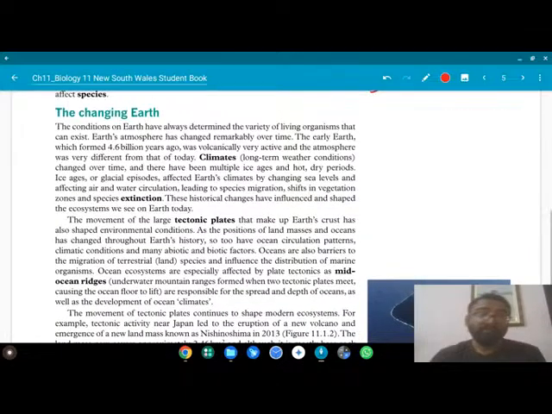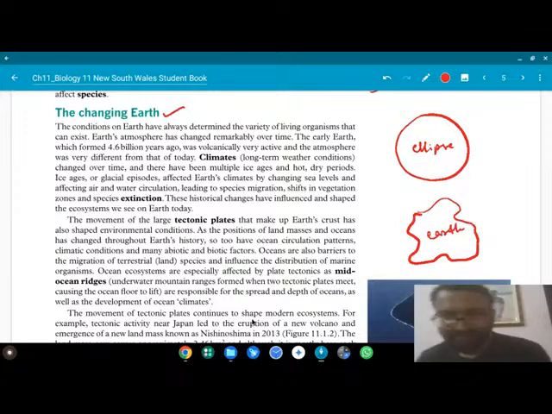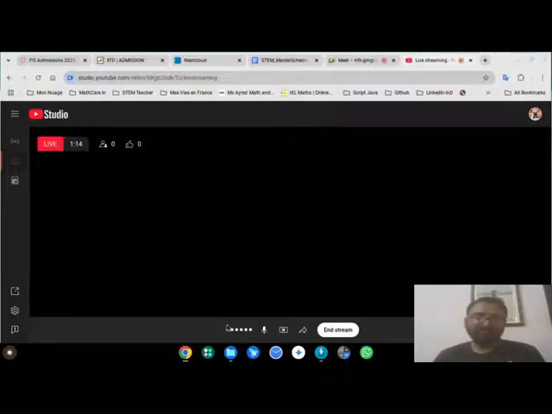So next, now the changing Earth. This is also biodiversity. It is biogeography, I can say. Do you know how Earth looks? It is an ellipse. It's a ball. But do you know what Earth actually looks like? It is just like this. This is the actual Earth. There is water and surroundings, valleys, heights and mountains.